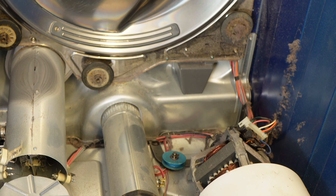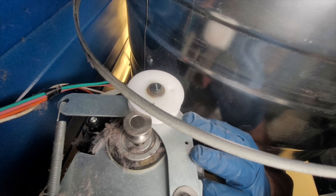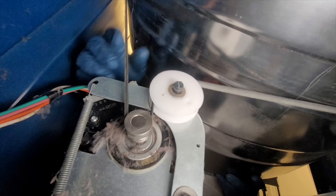First make sure that the idler pulley didn't have the spring or any other components accidentally pop off. The spring popped off on this one and I need to reattach it. Make sure that the belt is oriented correctly around the drum, installed on the ridge where you see a wear pattern. This also shows you which side of the drum needs inserted first, as the rear ridge will orient where the idler pulley and motor are. Be careful to slowly insert the drum back into the unit. The drum will rest on the rear bulkhead in between the roller wheels so it should be somewhat snug and secure. When you have the drum installed, reach your hands into where the idler pulley is, pull the pulley towards you to the left, and then loop the belt around the motor pulley.